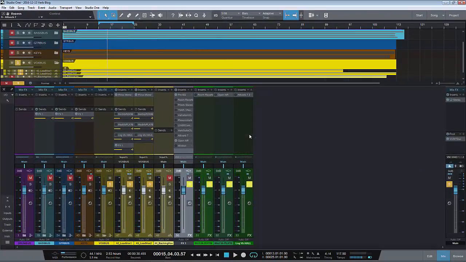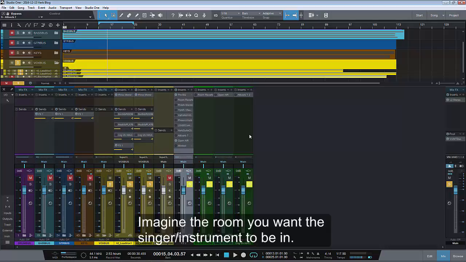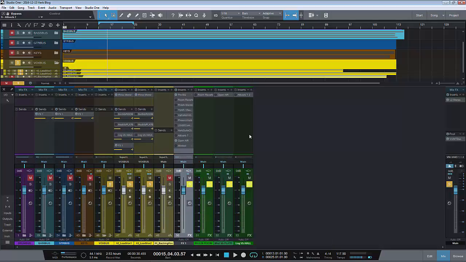Excellent. So I hope that helped in our overview of reverb today. Remember, the most important thing when coming to reverb is imagine that singer or that instrument in a specific room, and then try and recreate that room. Next after that is your timing.